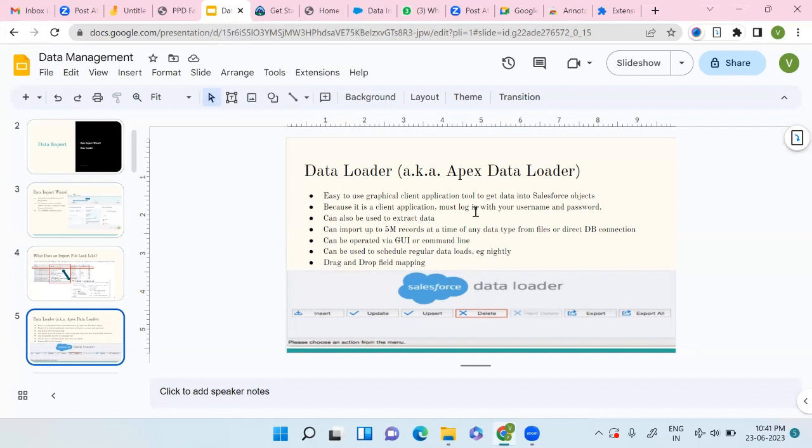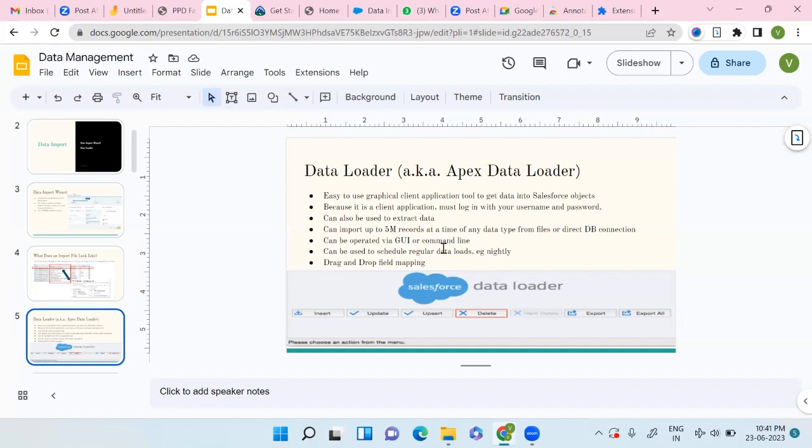Data loader doesn't do that. It runs as a backend process and doesn't impact your current Salesforce work. That is one plus point of data loader. And the second plus point is that you can load 5 million records with the data loader, whereas the data import wizard only loads 50,000.